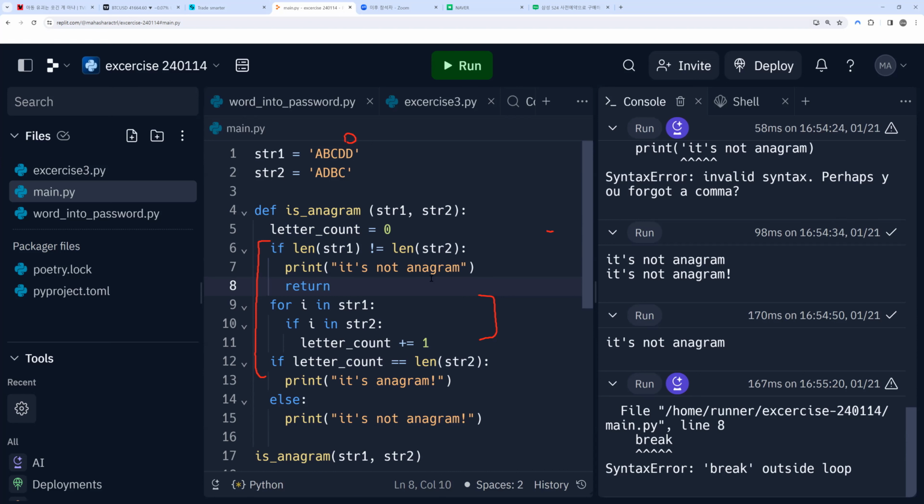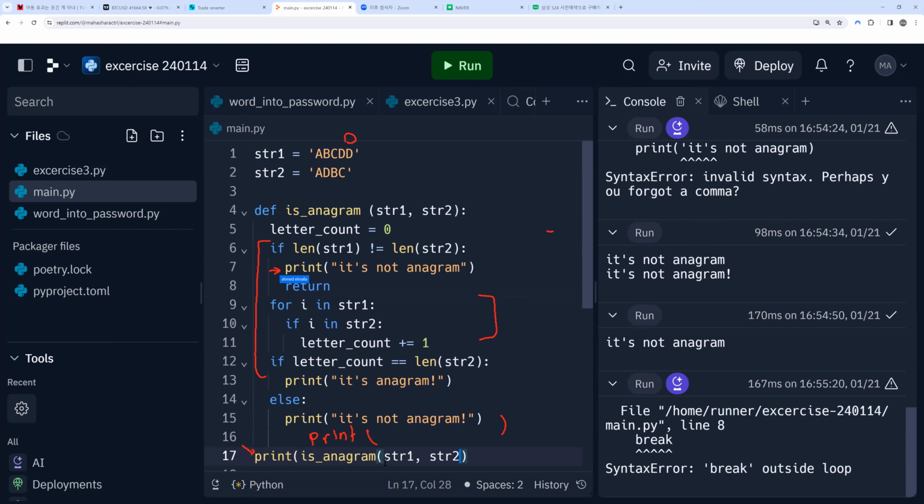So let's say you put is anagram inside a print, which we always do like that. Typically we only print inside the function if you want to troubleshoot something.